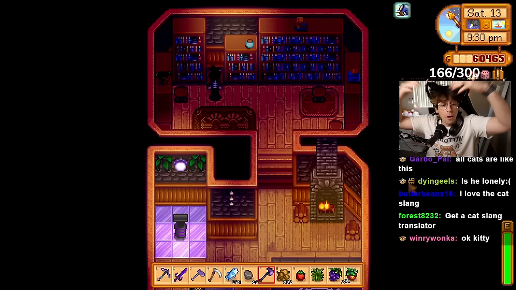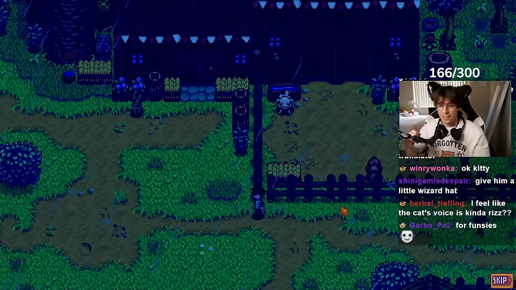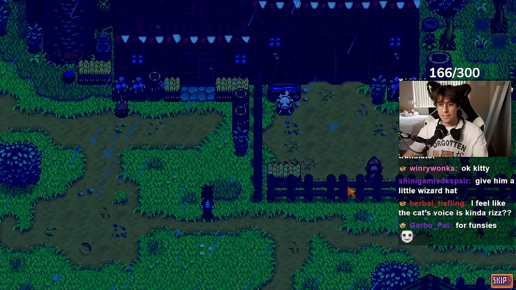What the fuck is the point? Why can this cat speak? Why do you need to speak to this cat? What? Is this the Tin Heart? Did Jazz forget about you?